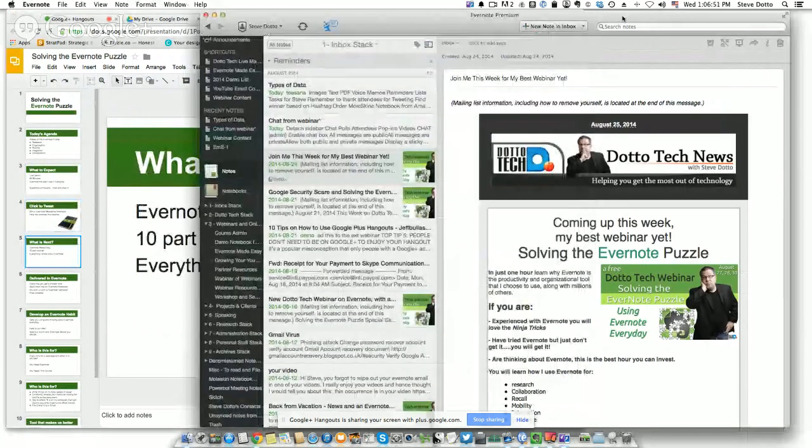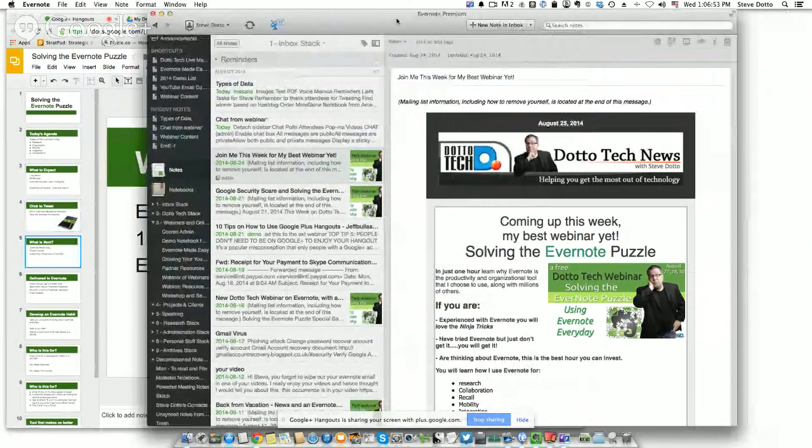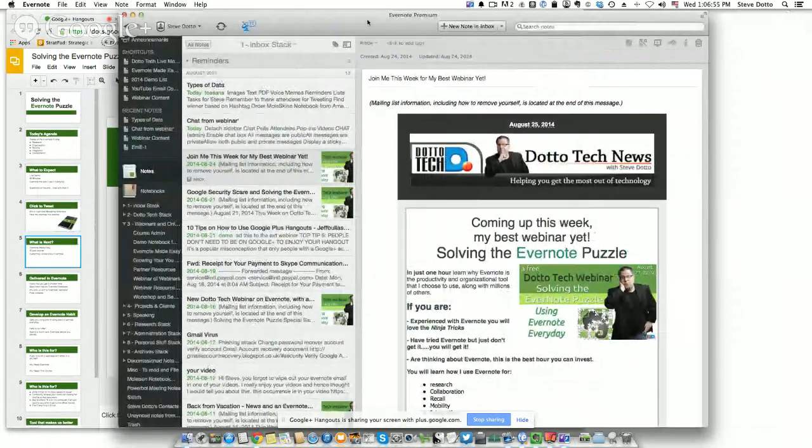Now, I'm sharing my screen here, and what you see in front of you is my actual Evernote account. Now, let's begin by talking about what Evernote is, because I think this is a place that people kind of get off the rails. Trying to understand Evernote, people sometimes think, well, it's an app, but I just don't get it. That, I think, is the first mistake that most people make with Evernote: it's not an app. Sure, there is an Evernote app, but you can't categorize it like you can a word processor like Word or Excel or spreadsheet or any other tool.